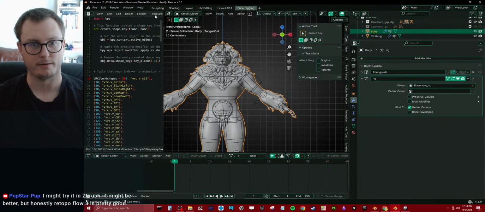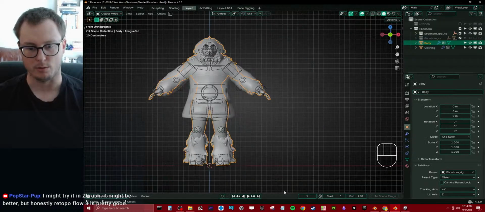That triangulate modifier is always so slow.